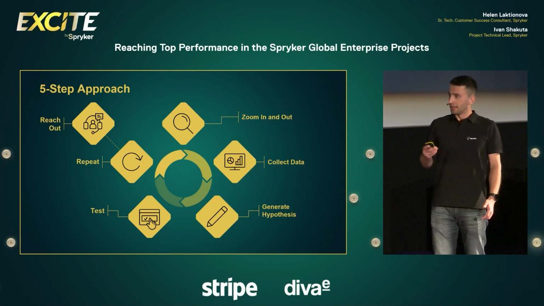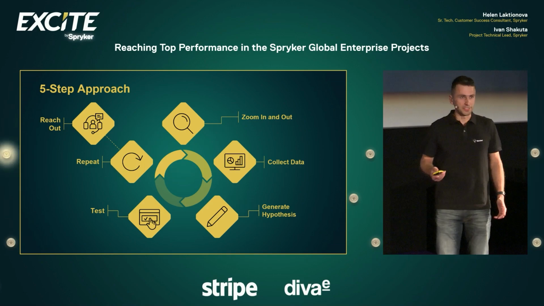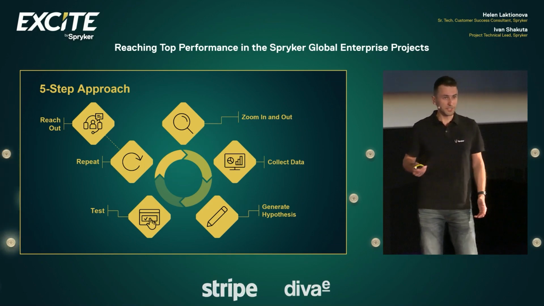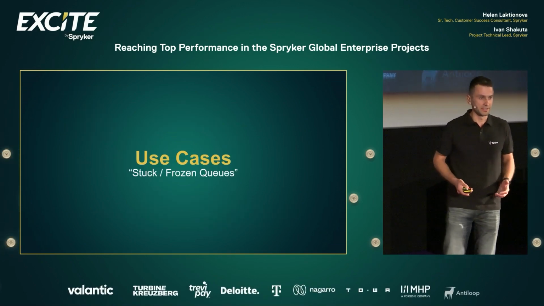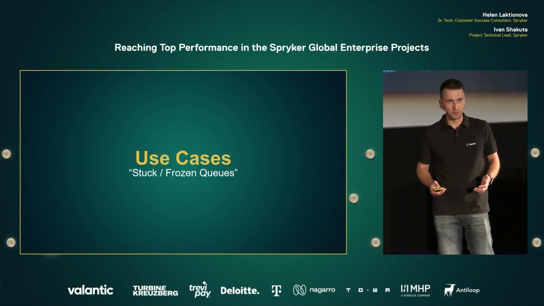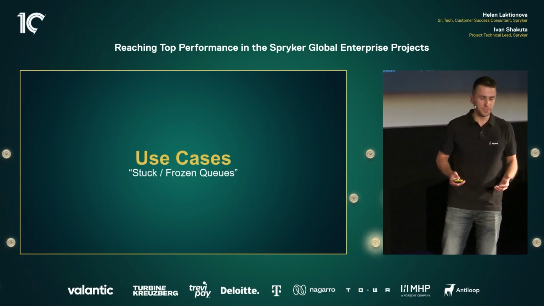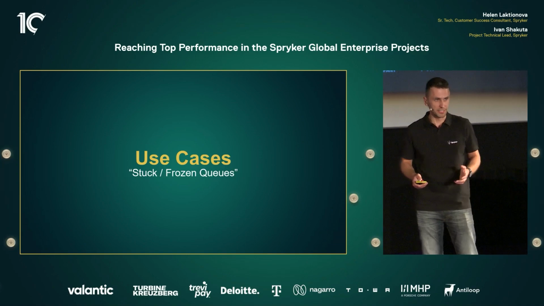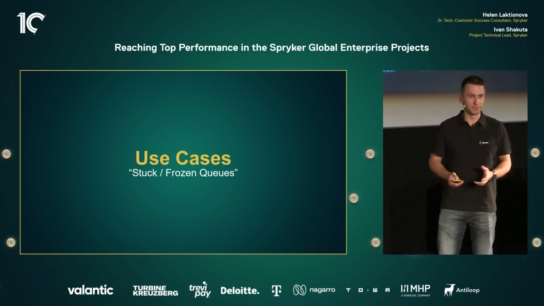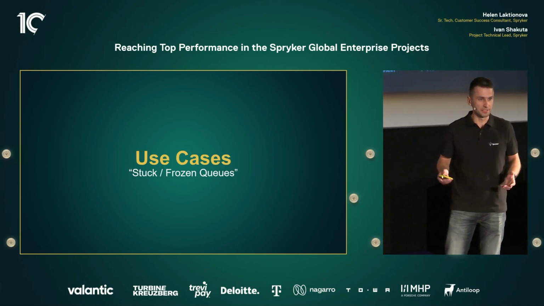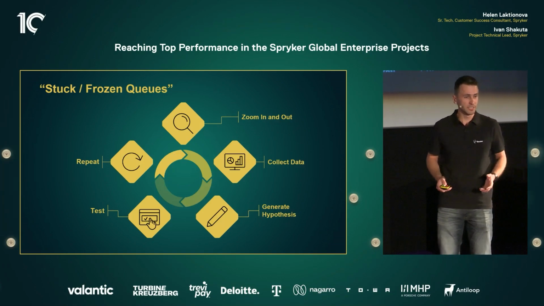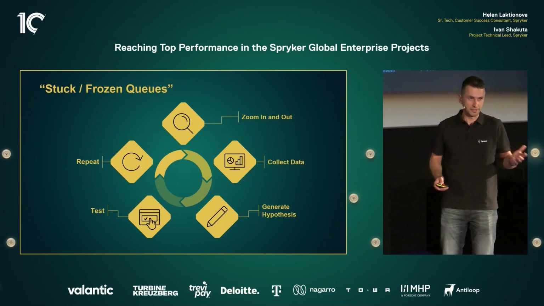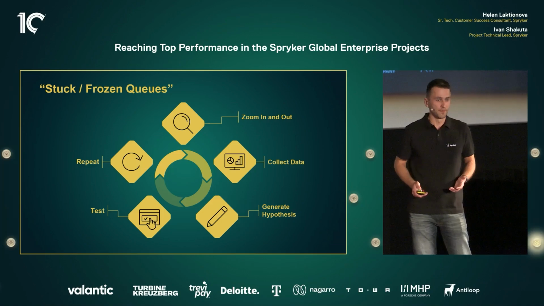Now I'm going to discuss the use cases. I'll show you the stuck queues that some of you may already have faced. And just a brief explanation, queues are the backbone of the Spryker application. Many of you know that, and it's crucial to have it running smoothly. Again, let's try to apply this approach to this problem.